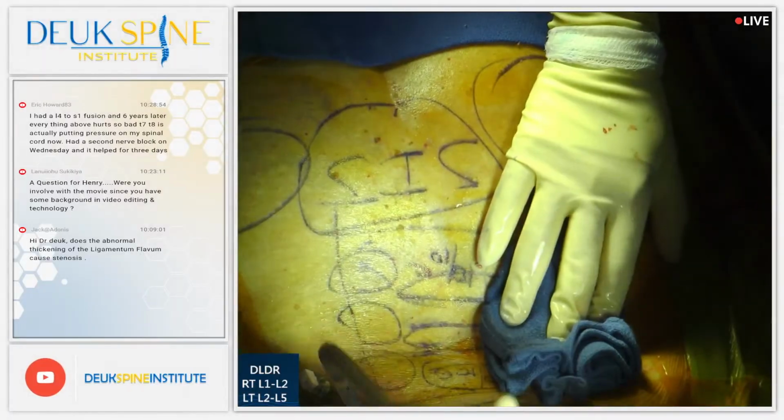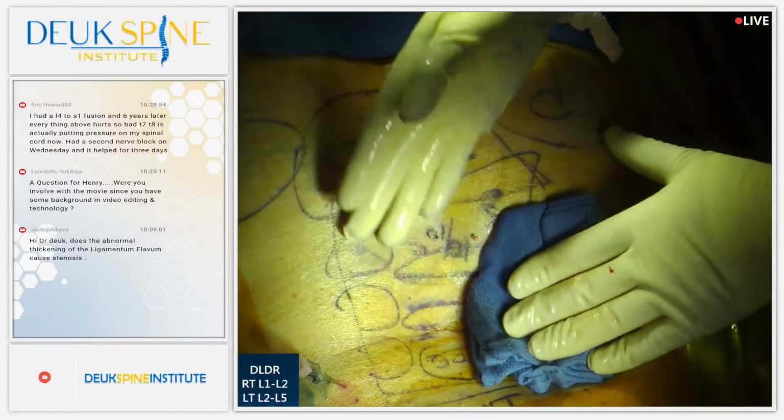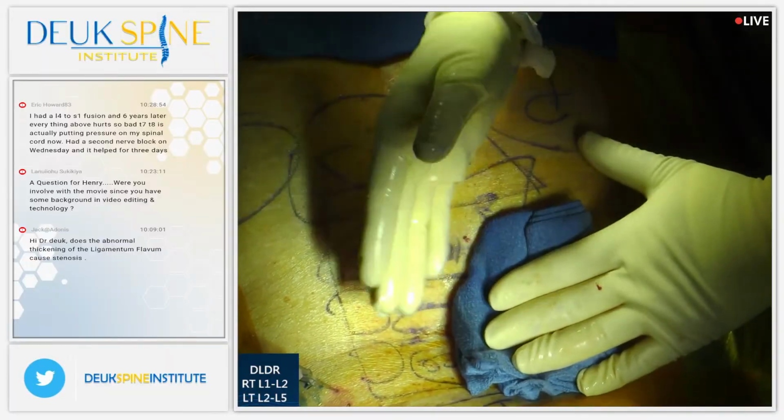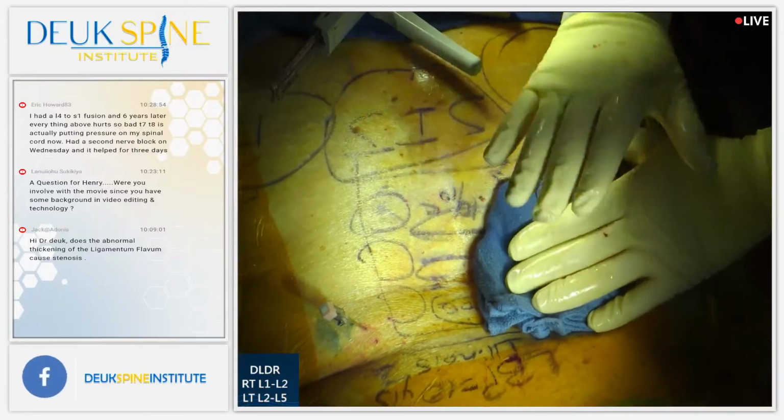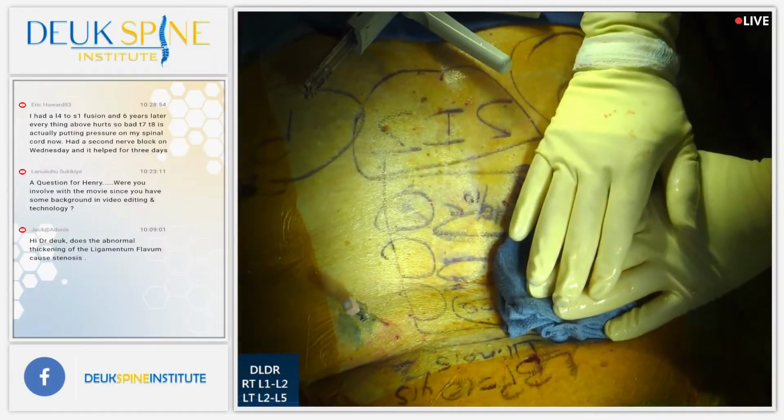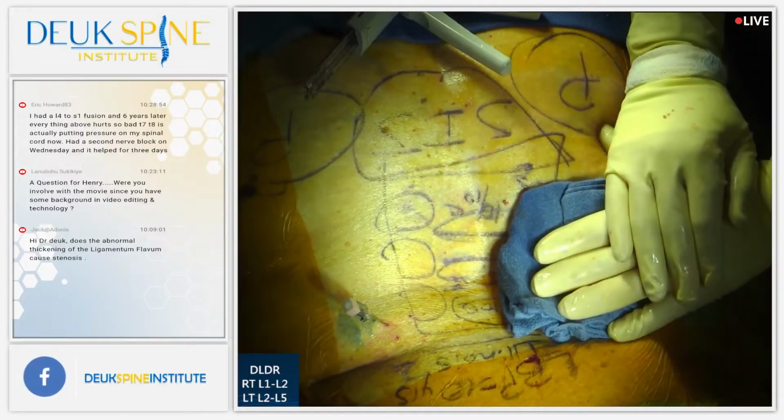I stopped doing them because they're unnecessary. You see the surgery we're doing right now? Much better. There's no metal, there's no fusion, there's no removing bones and ligaments, no scar tissue, no muscle damage. This is the future of spine surgery, instead of fusions, instead of laminectomy, instead of discectomy.